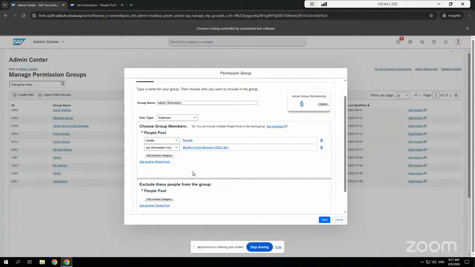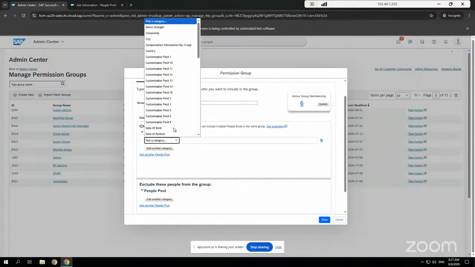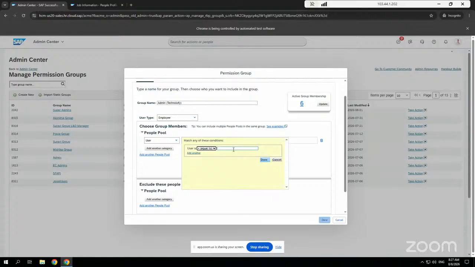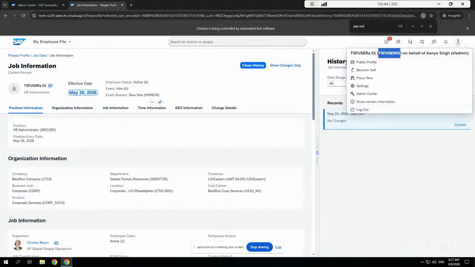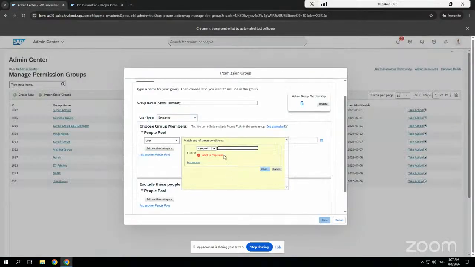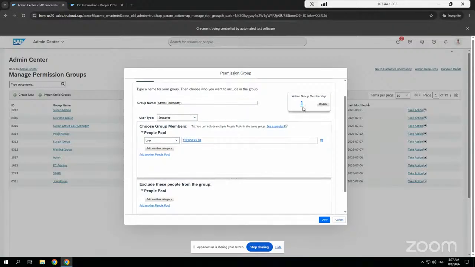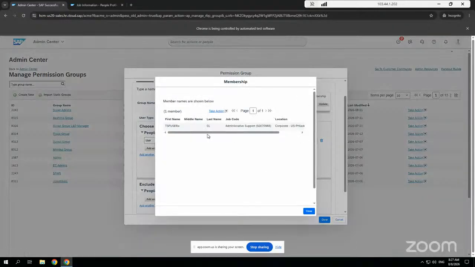Once the group is created, let's delete this, add another category. We will add user. We will give our username. Done. When we click on update, we will see only that one user.